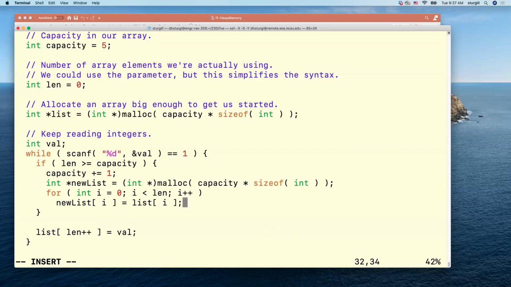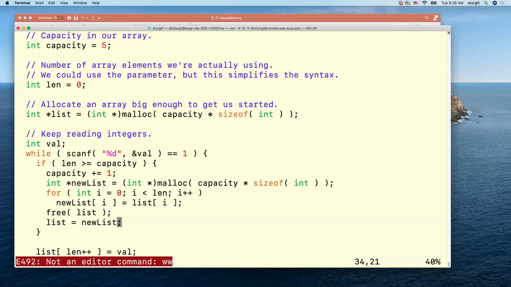All right, so now I think I'm almost done. I've increased the capacity. I went out to malloc and got an even bigger chunk of heap memory. I copied all my stuff over. I guess I don't need the old list anymore. And this is my chance to free that memory because I have a new larger list. So free the old list. And then now I think I'm almost done. Now the list I just made, new list, that's going to be the list that I use henceforth. So list is new list. I think we'll give this a try. Any questions before I try compiling it and seeing how it works?